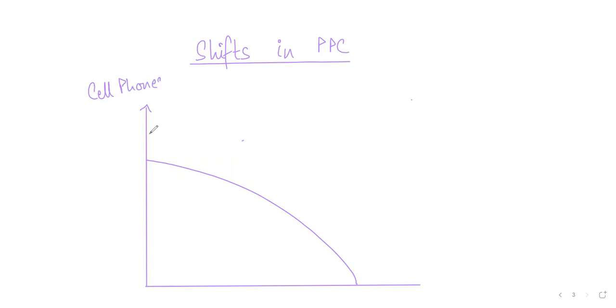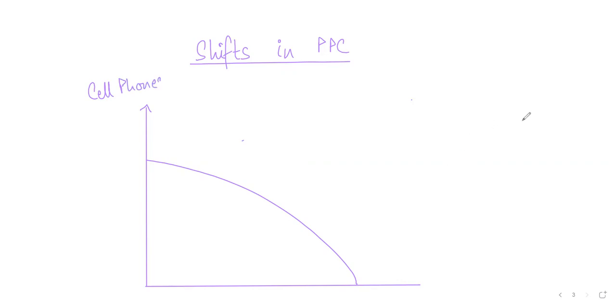Now what we are doing in this topic is discussing all the factors that can cause a shift in PPC, and obviously we will understand the logic behind that, right? Rightward or outward shift. Yes, perfect, great, right? So the first thing that we've already discussed, discovery of natural resources. Okay, what other factors can you think might cause an outward shift, right?